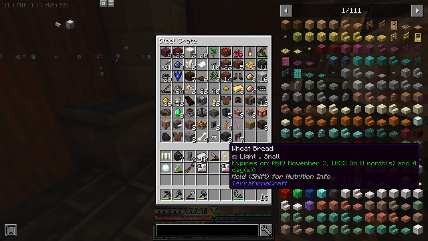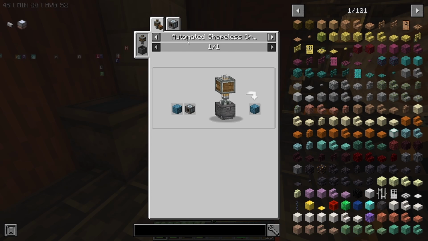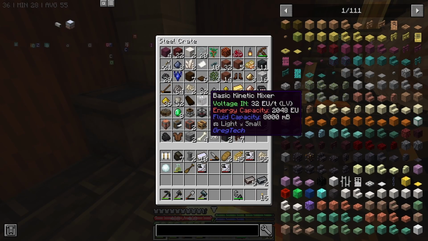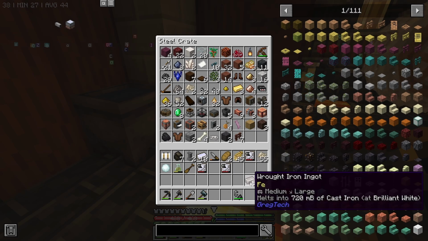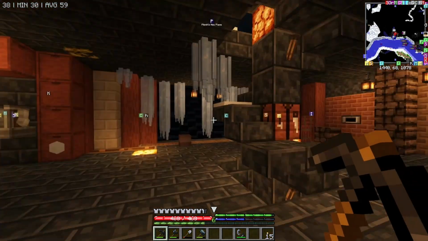I have got, oh yeah, there's the basic kinetic mixer, by the way. For some flipping reason, it doesn't use Create power, it actually uses proper power, which is super annoying. What was I looking at? I was looking for, oh, I've forgotten already. Oh yeah, glass. We've got loads of glass in here, so we'll do 3.